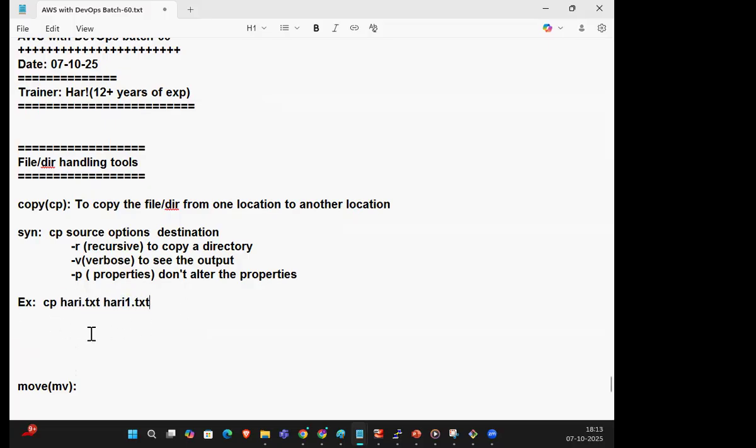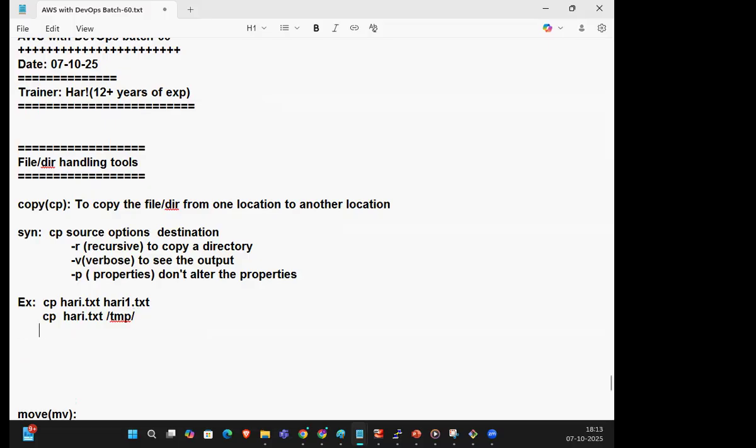The content will be copied from here to here. Then CP hari.txt to /temp. It will copy the same file to the temp location.